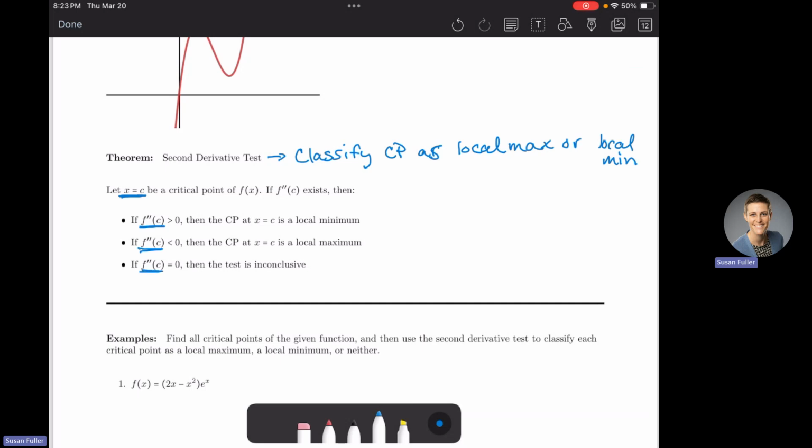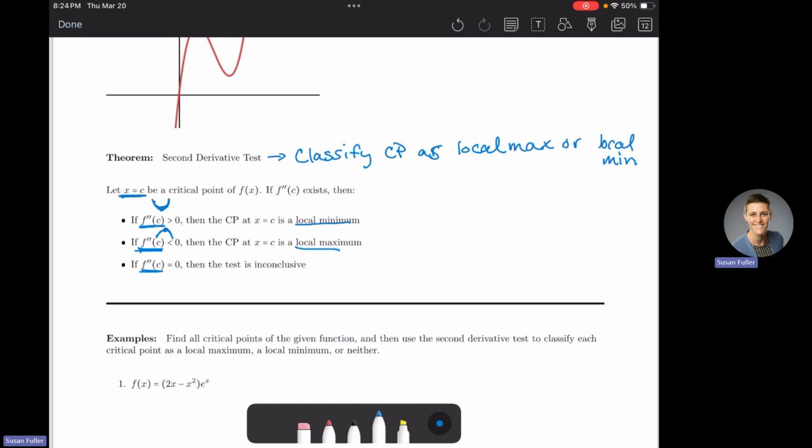If your second derivative is greater than 0, it's positive, it's happy and smiley, and we are concave up, which means that the critical point that a concave up section has is down here. It is a local min. And if your second derivative is negative, if it's less than 0, you're sad, you're frowny and concave downy. And if you're concave down, then the critical point you have right here is a local max.